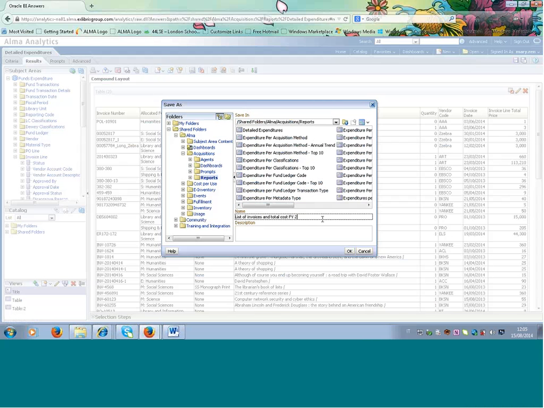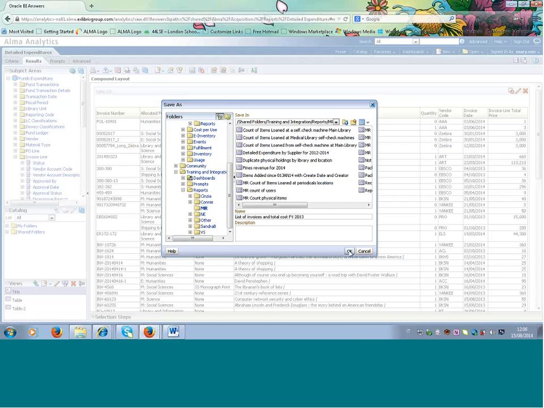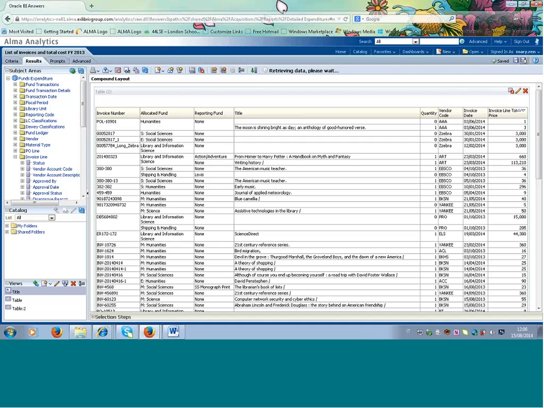The fiscal year was 2013. And I just need to make sure that I save it to the right folder. And click on OK.